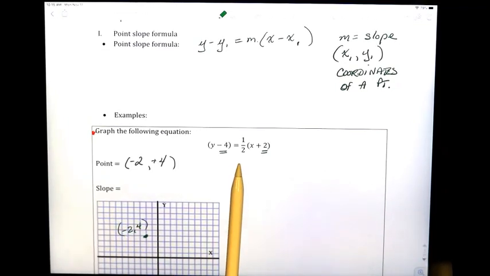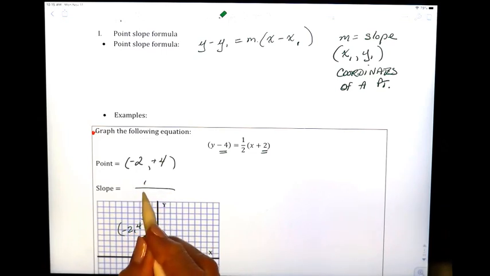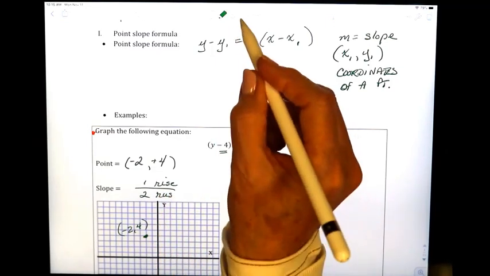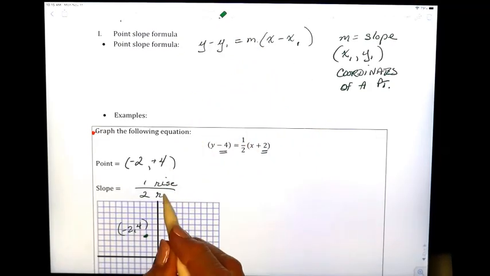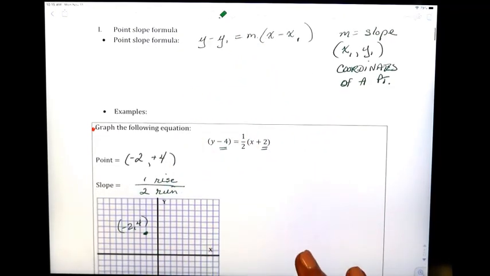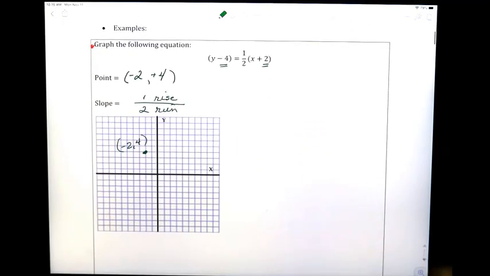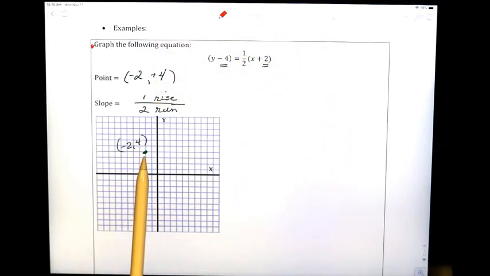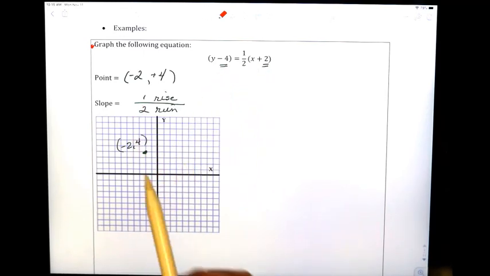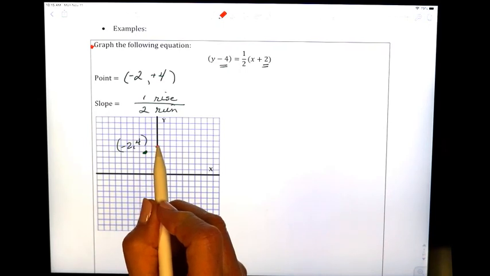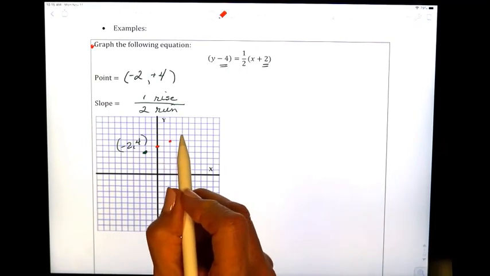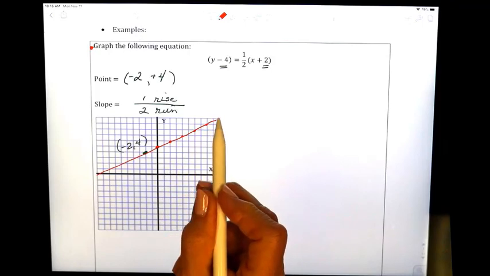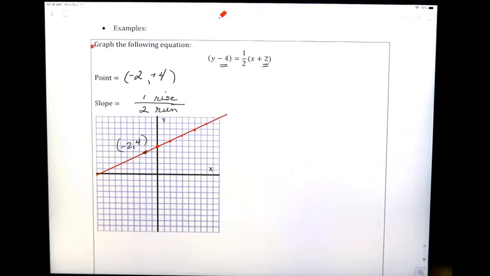And we can already identify the slope of this line is 1/2. And I hope you'll remember that this is the vertical change over the horizontal change, or the change in y on top over the change in x. So what do I do with that slope? Well, I'm going to this point that I've plotted at negative 2, 4 based off this equation, and I'm going to rise 1. So from here I'm counting up 1 and over 2, up 1 and over 2. And you can do that up 1 and over 2 as many times as you would like. And then you connect all of these points with a straight line, and your graph is finished.